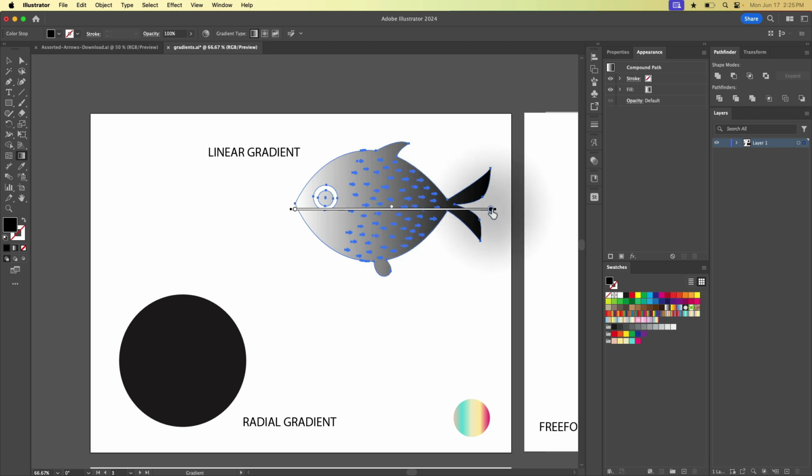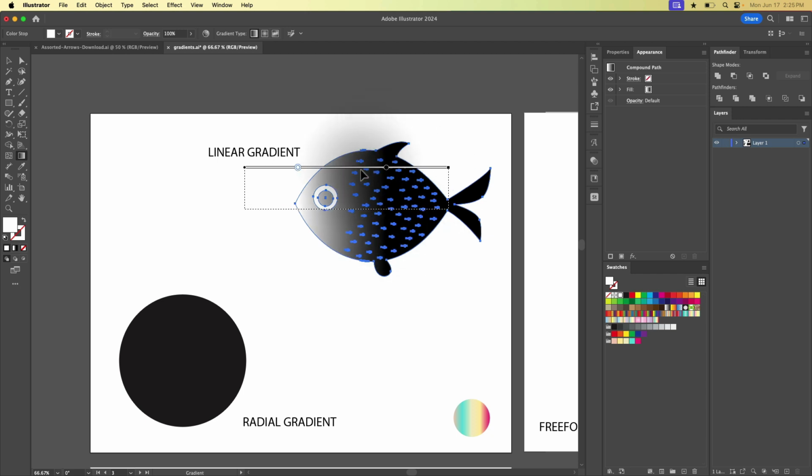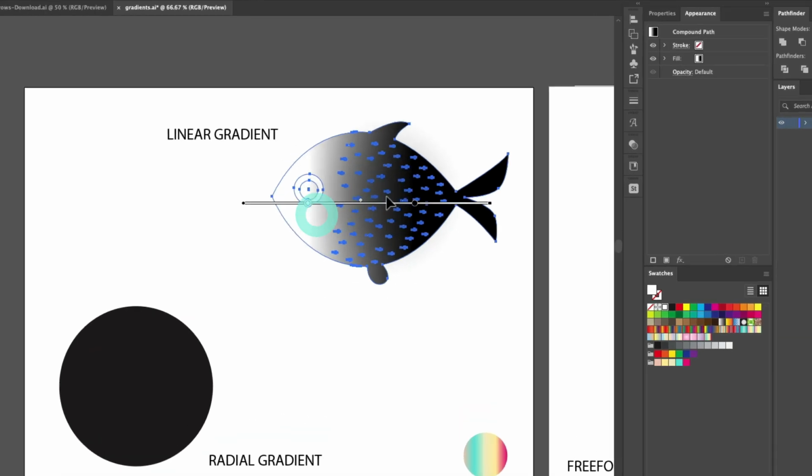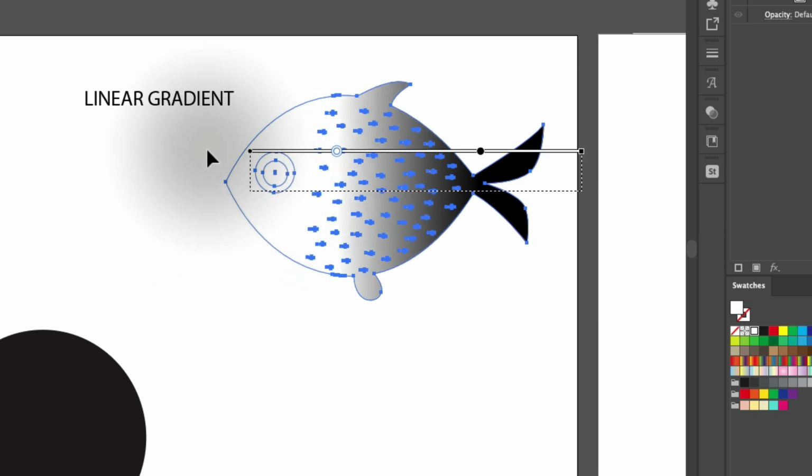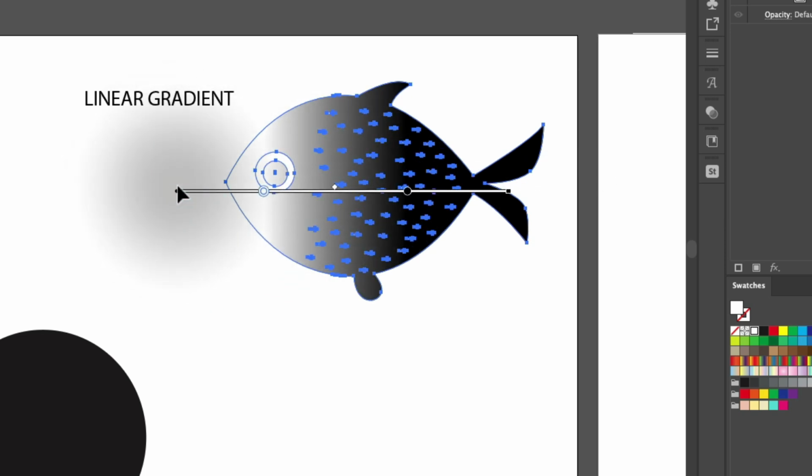We can also click and drag to move the color stops. And you'll notice the line itself can also be moved. So if you actually click on the line, you can drag it around to reposition it. And on one end, we have a little circle dot. This also lets us reposition it. On the other end, we have a square.